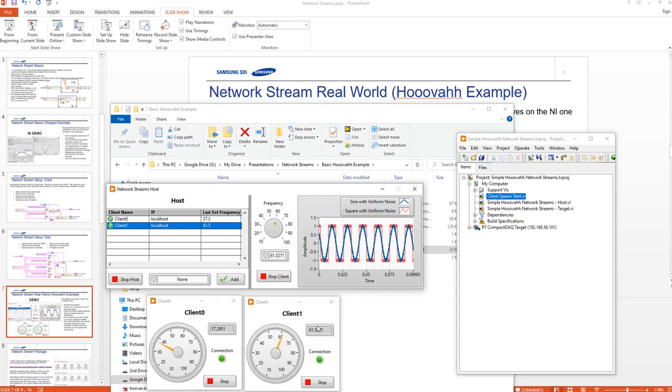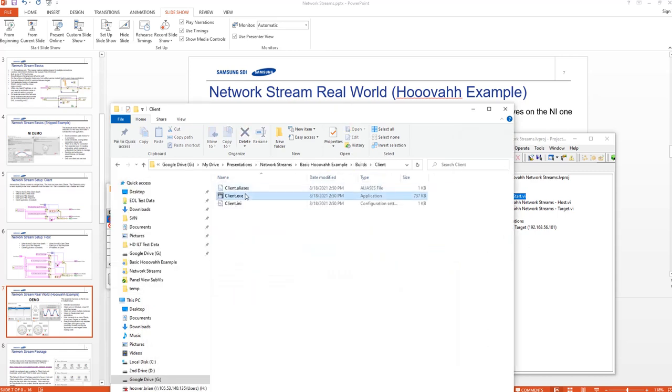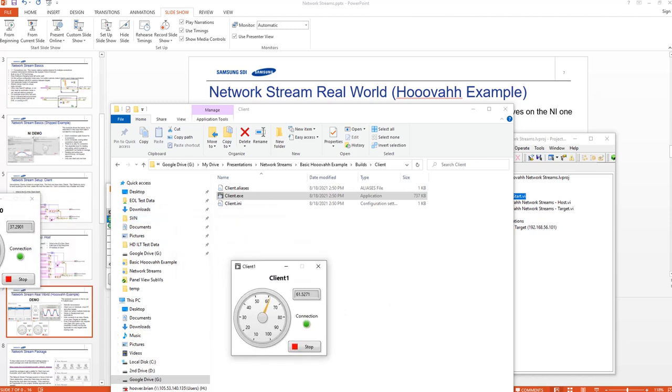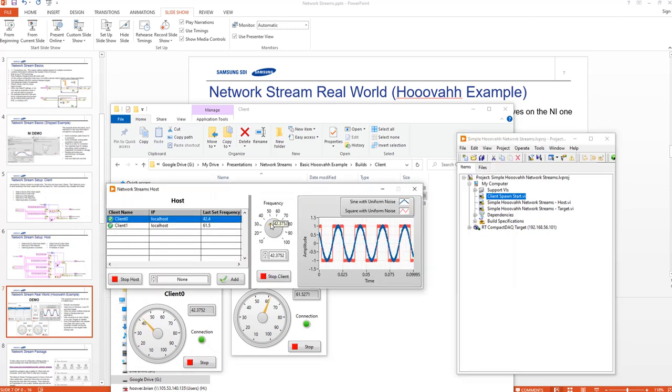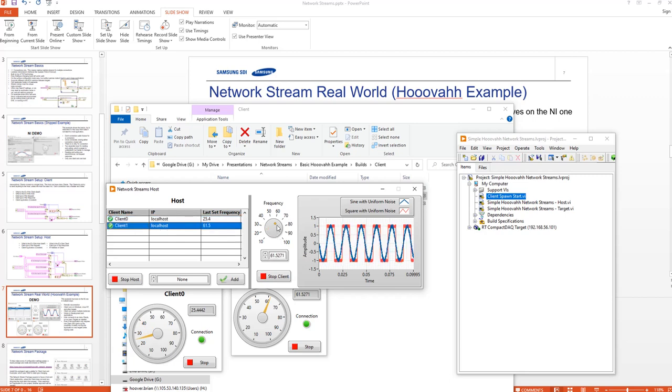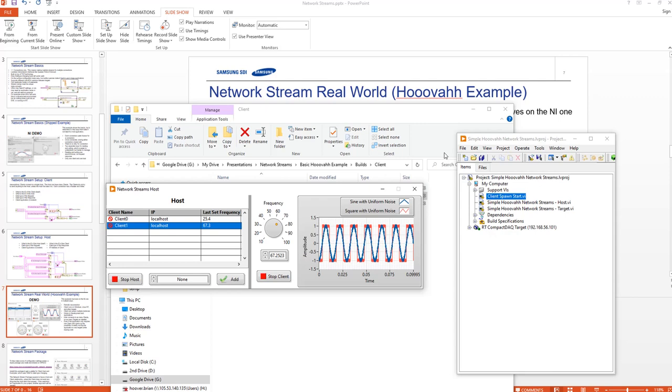Now, these are running in the development environment, but they could just as well be running in applications. So I'll send a client stop request and another client stop request. And instead, I'll run this exe, which also asks how many clients do you want to run. And here's client 1, here's client 0, and we can see they're already connected. They have the green light on them. And that's because the source is constantly trying to make that reconnection. So client 0, here we are, client 1, works great. And if I stop one, it clearly stops it. But then if I start it back up, it will reestablish that connection, constantly trying to get that going.